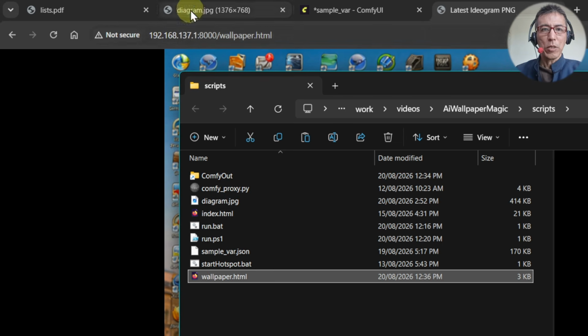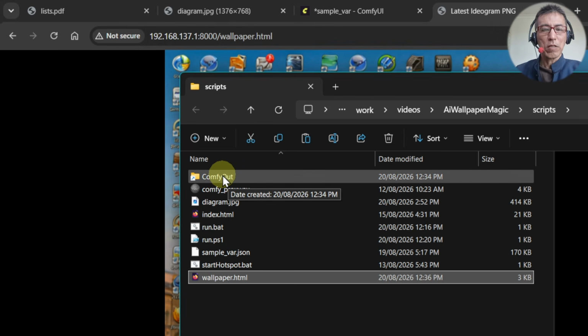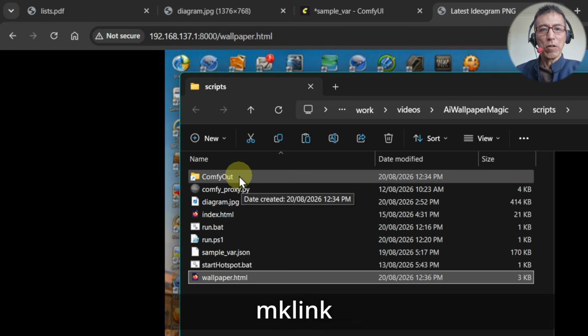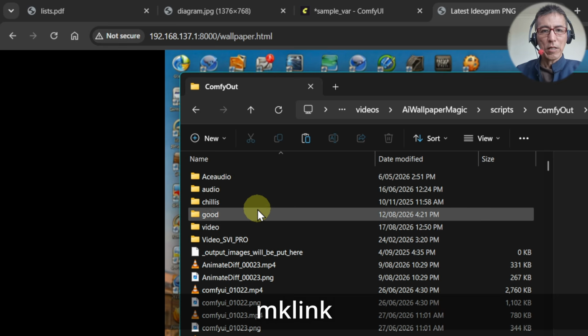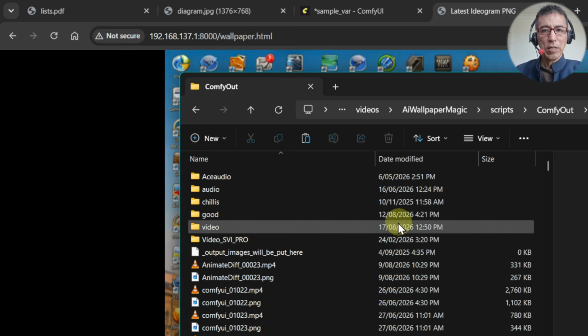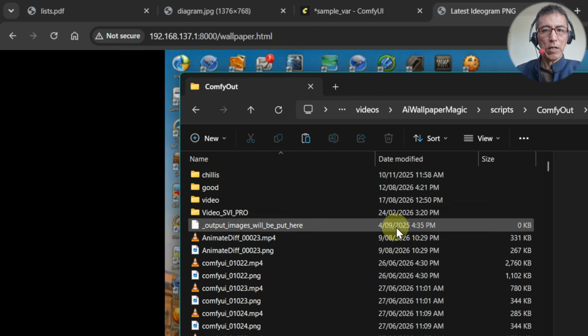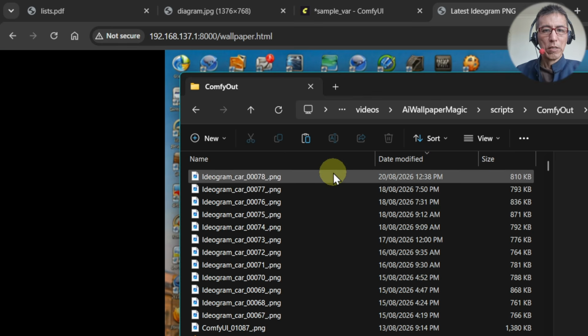So this is the wallpaper. The web server needs to access the ComfyUI output directory, so you need to put something under the web server root directory. So this is a symbolic link. This is not a Windows shortcut. If you want to know how to do that, just ask AI to help you with make link on Windows. If I click on it, you can see I am in the ComfyUI output directory.